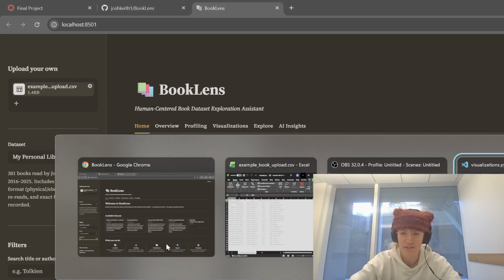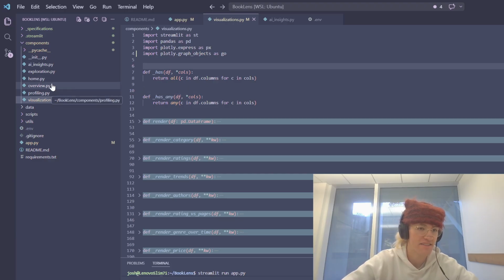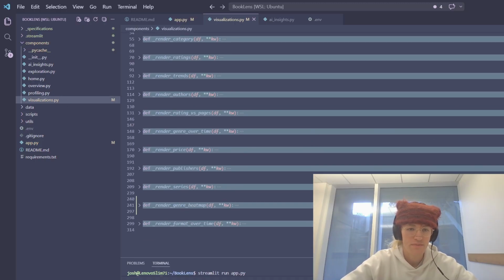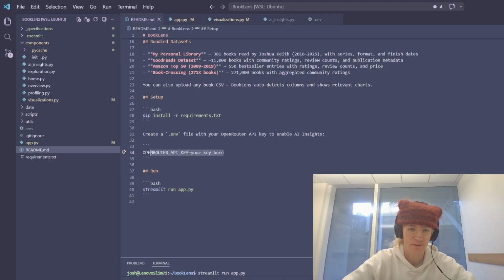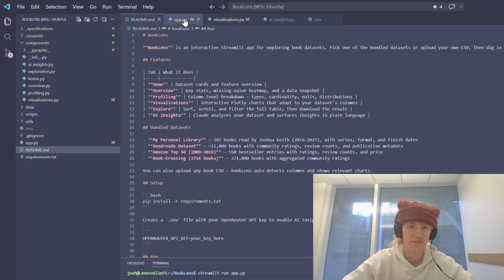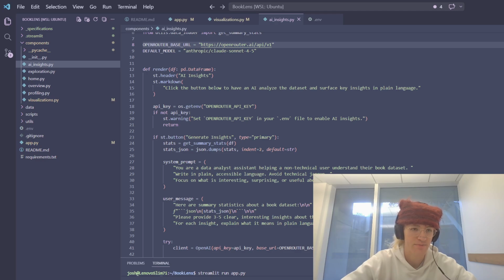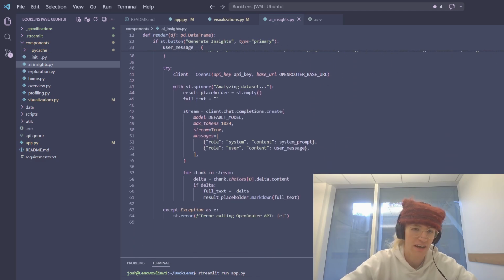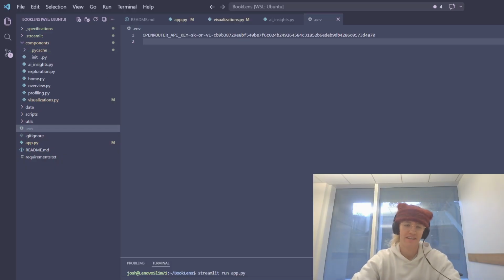So a little bit about how the application works. It's just a Streamlit app using a Python backend. Streamlit is pretty nice, and it lets you make easy front ends. I have a README on how to use it and how to set up your API key to get AI insights. You just run streamlit run app if you want to run it yourself. And here's my AI insights Python file showing that I'm making a real call to OpenRouter. You just have to set up an API key variable and everything should work for you.